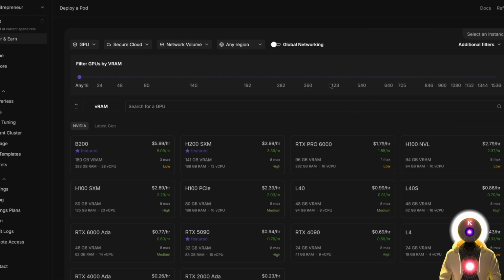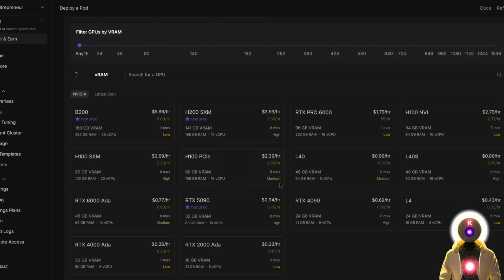So once again, if you don't have a RunPod account already, you can click the link in the description down below and create an account. So then here you're gonna click pods and you're gonna choose a beefy GPU. So here for example, it all depends on what kind of training you want to do. If you want to do simple text to image LoRA training, you can simply choose the 5090. It's gonna work perfectly fine.